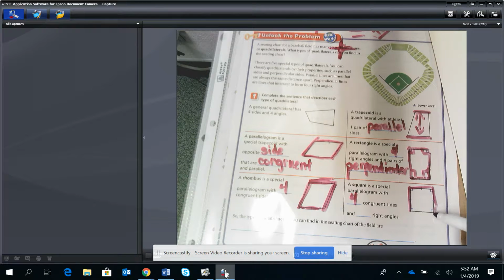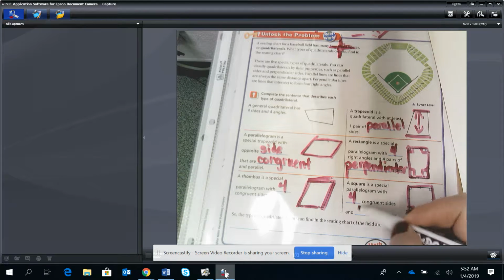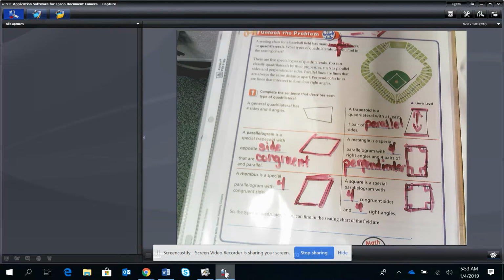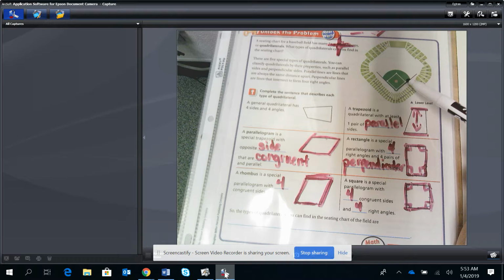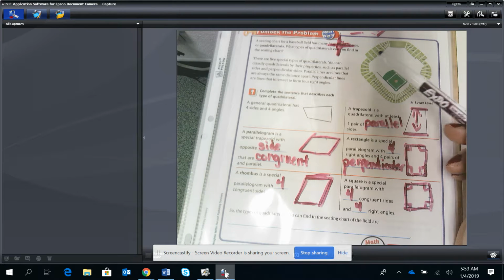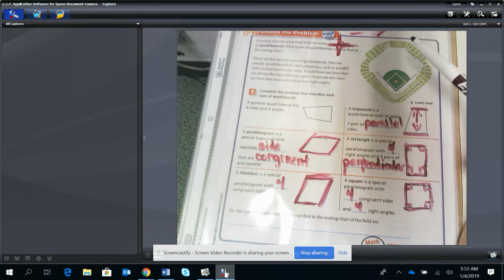All right. So the types of quadrilaterals we found in the seating chart. If we look at the seating chart, guys, I am seeing a trapezoid. I'm seeing a square. I see lots of rectangles. I'm seeing a parallelogram, because those have opposite sides equal. Let's see, can you find a rhombus? There's a rectangle, there's a square, trapezoids. So I'm sure if we searched, we could find that.